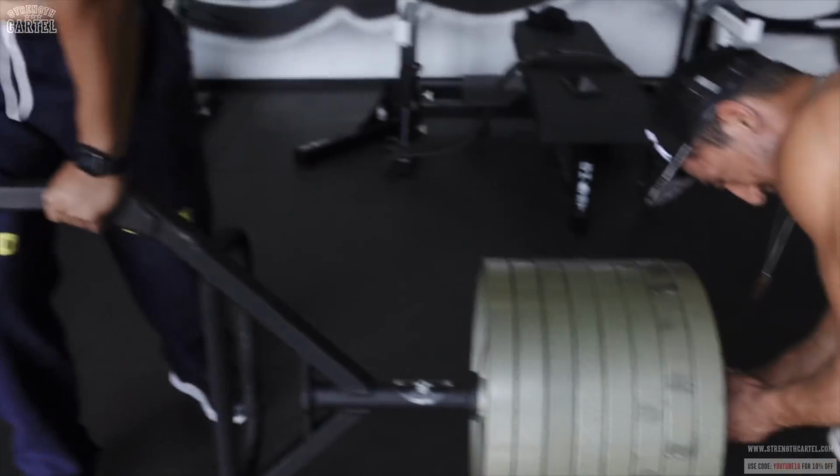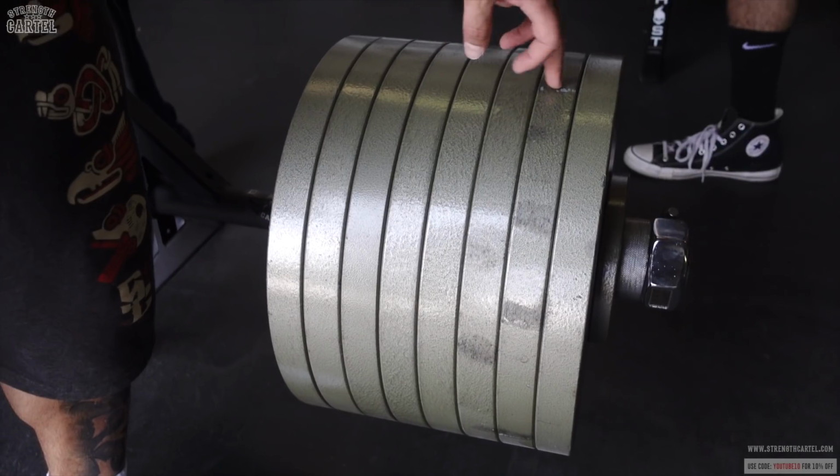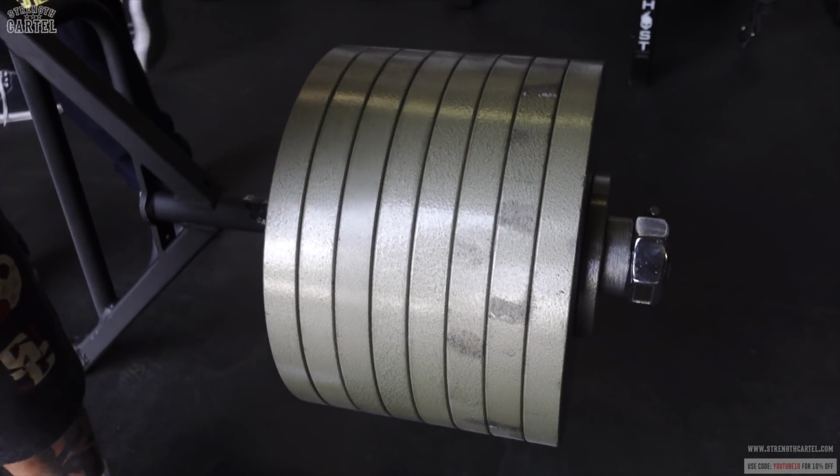Me and Lee, we're battling it out. We got 801 on the bar right here. Yeah, what is it, 7 wheels? 8 wheels? 1, 2, 3, 4, 5, 6, 7. 8 wheels on the bar, fives.